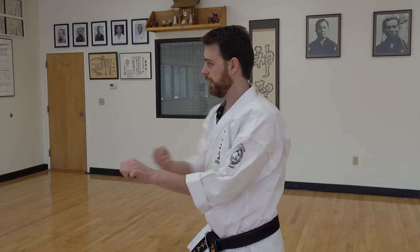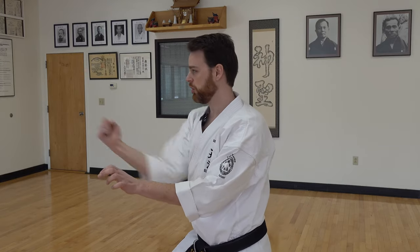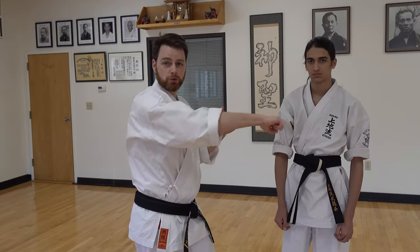It's also important to remember that the completion of any technique isn't at the extension of the technique — it's when you retract back to San Shin. So if I'm throwing my strike and I leave it out, I haven't finished the strike. The strike isn't complete until I bring it back down. So every technique we make, we're snapping back to San Shin, and that is the completion of the technique we're throwing. It's really important when we're throwing our strikes that we drop that elbow back down to San Shin to protect ourselves.